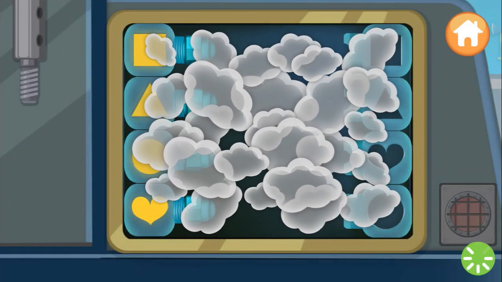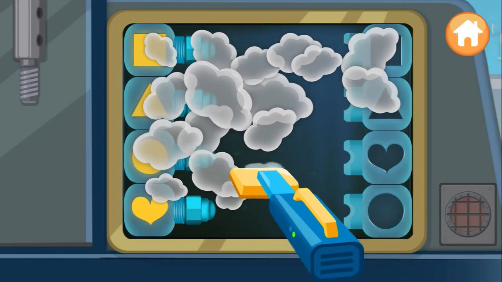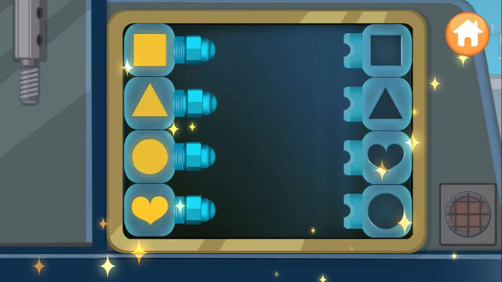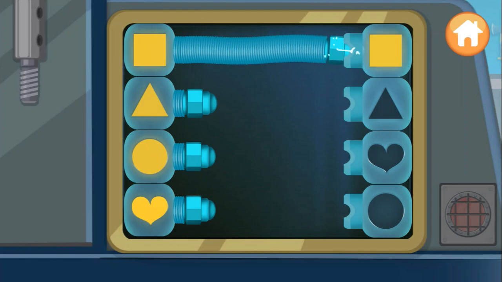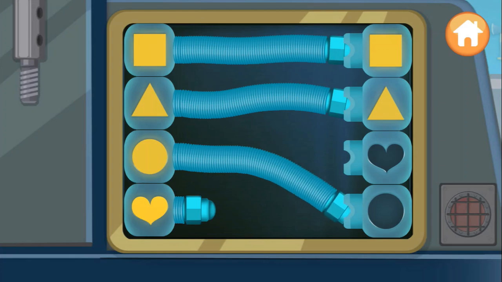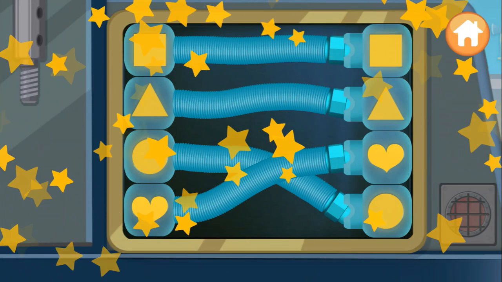That's a lot of dust. Let's vacuum it up. That's it. Plug the wire into the right place. Square. Triangle. Circle. Heart. Great job!